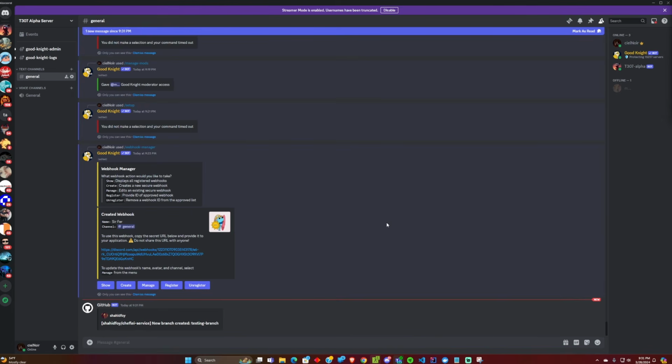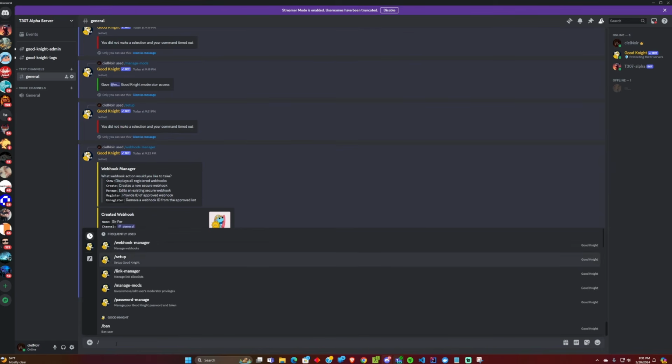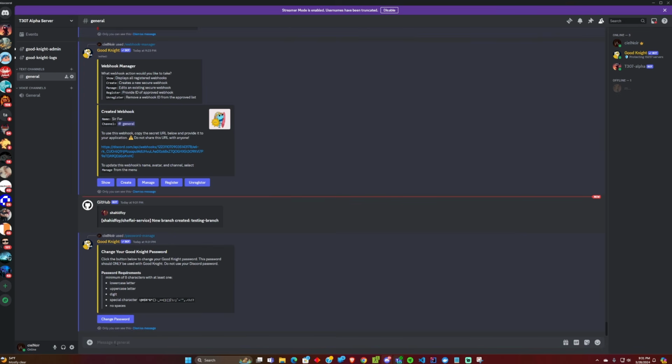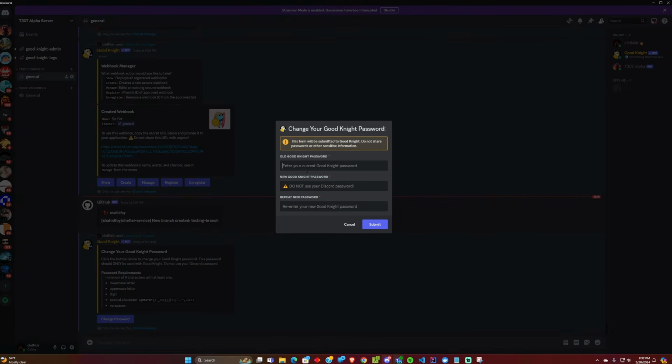Okay, so there we can see the webhook was able to capture an action. All right, so now that we have a good overview of the webhooks, what I'm going to do is look at the password manage command, and here we can change the password if we need to update it. You need to enter the old password and then your new password.